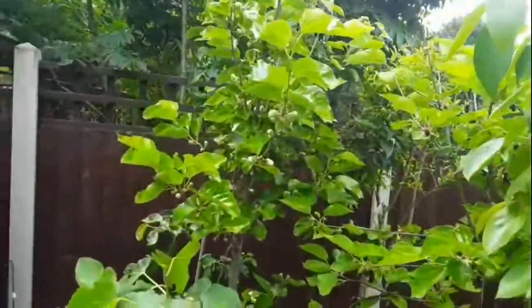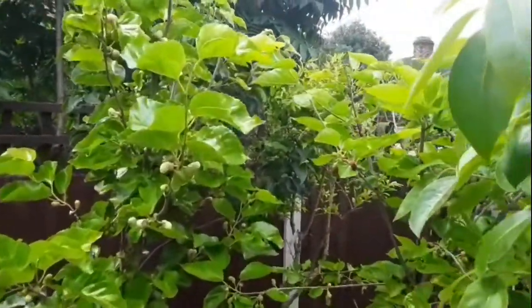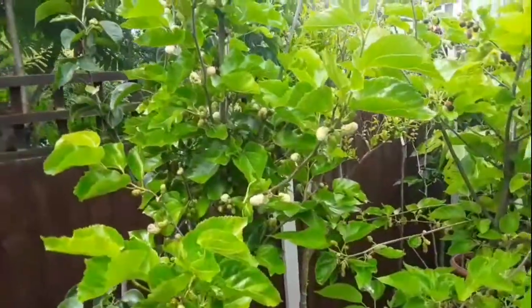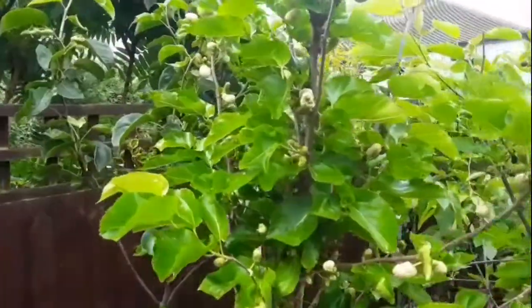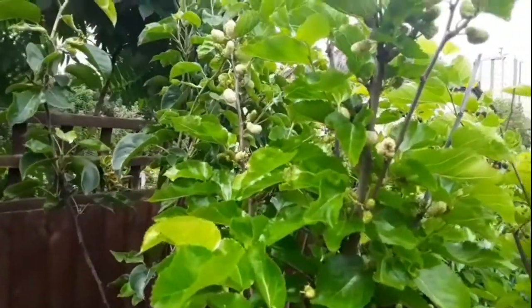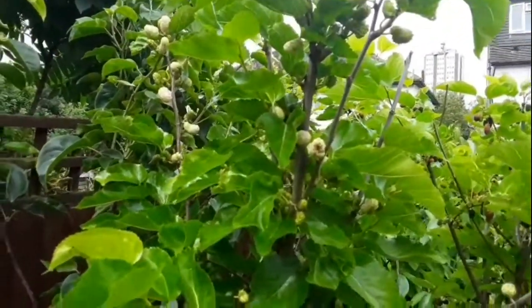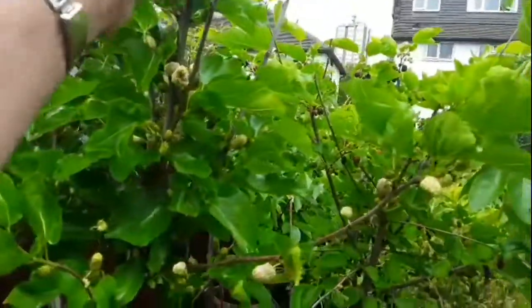I've got my mulberries, as you can see here. I did do a tasting in the video, but it does look as if these white ones are fantastic. This is actually Pink Moldovan. It produces white mulberries which get a nice pink tinge to them, and as you can see, this is covered in fruits this year.